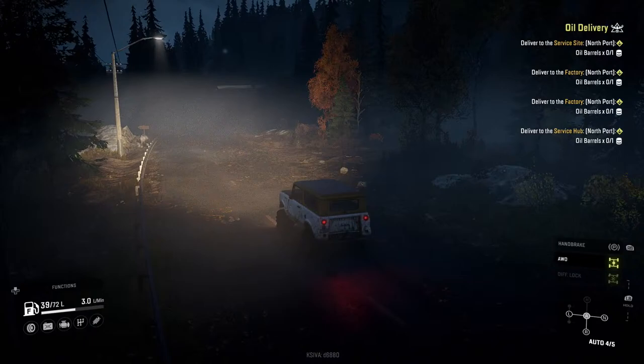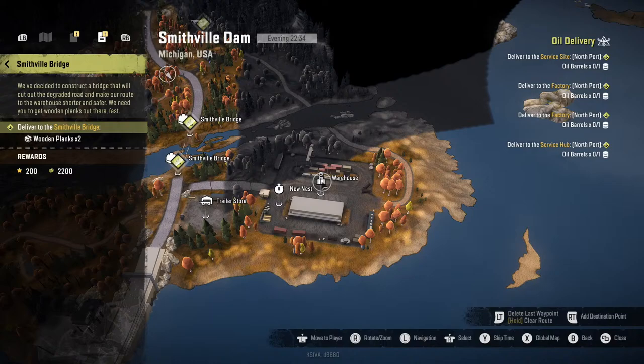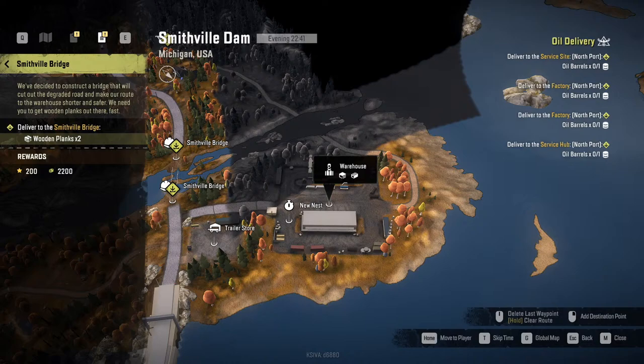Wooden planks, we threw them off the side of the bridge. Whoa. Is a pickup right next to me? No, oh yeah, there's a warehouse right here. Does this have planks? They don't always have, hold on, let me see. Wooden planks? No, it's only showing wooden planks there. Unless there's a trailer sitting here somewhere that's got wooden planks on it. This warehouse has bricks and whatever that is. I guess spare parts, but not planks.